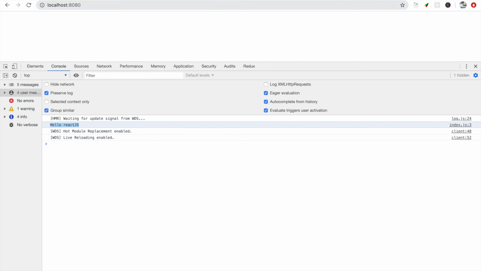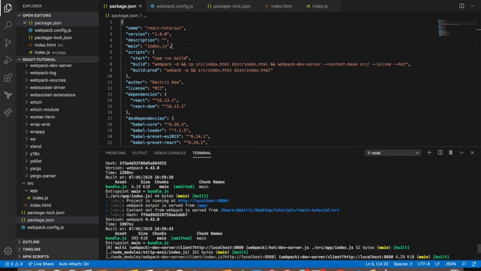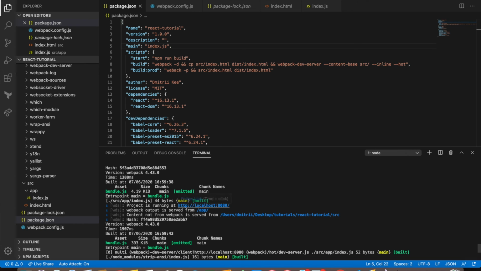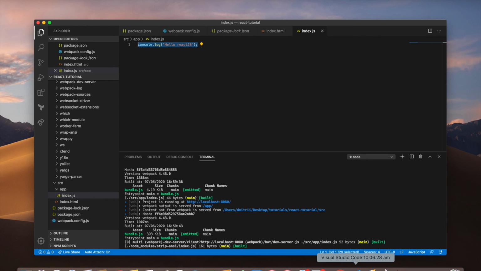If you go back here, you can see the default port is 8080. You can change it over here, so you can define a different port, but anyway, I don't need to do that. We're running our server, and the server enters this entry point, and we're just asking it to output this message to the console, and that's why you can see this message.